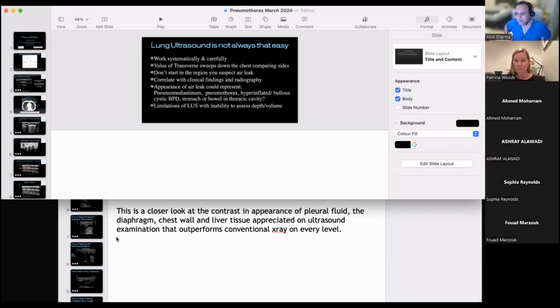Thank you for this informative talk. My question: in the pneumothorax, I found that the A lines will be more crowded and condensed than the normal lung pattern. Are you talking about how many you would see going from the pleural line down? That it's more crowded, that there are lots of them? Yes, in the pneumothorax the A lines are more crowded than in the normal lung.